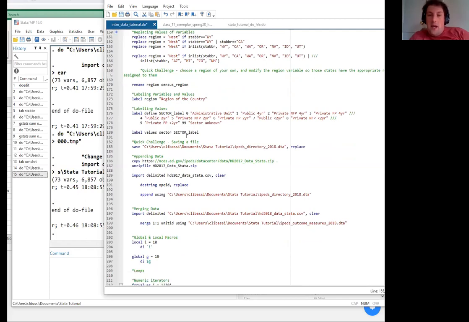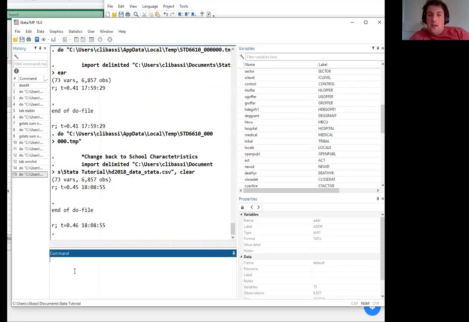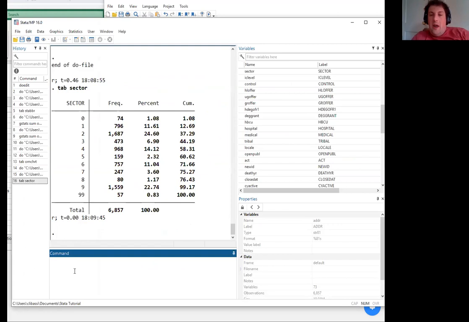The other thing we did was we had this set of sector labels that we wanted to add. You can feel free to add the labels if you'd like, but I think the main thing we should be interested in here is just looking at the sector. So you don't have to have the labels.